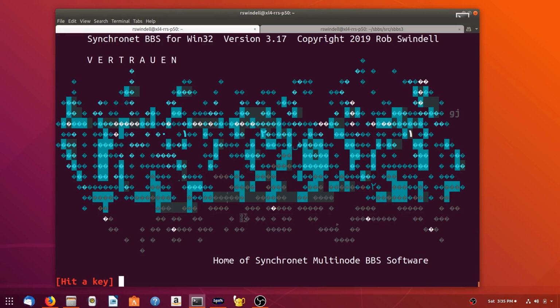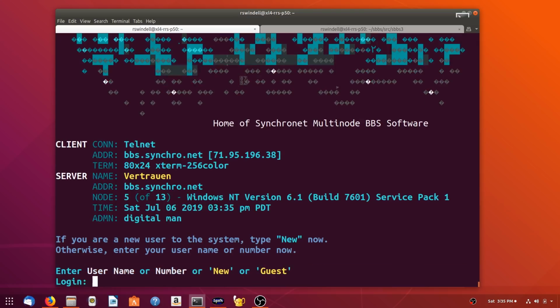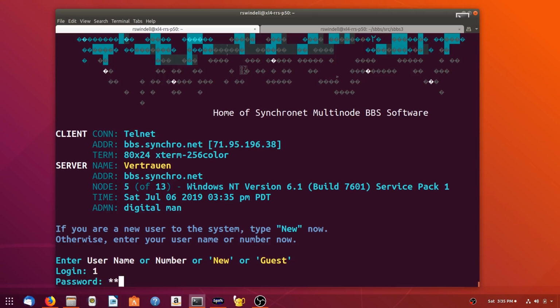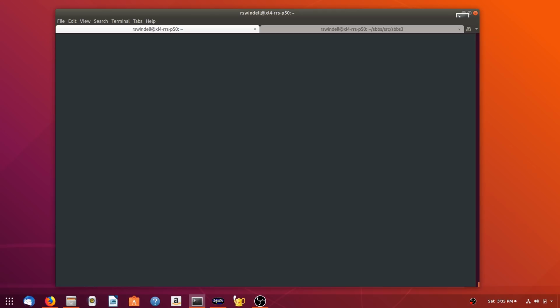Now, the ANSI is working fine. That's why you get the colorization and everything. But you see all these characters, these question marks in the boxes, that's telling us that it couldn't convert those characters, because it doesn't support code page 437. It's expecting UTF-8. And if you log all the way in, this is going to be true of everything you see that's extended ASCII.